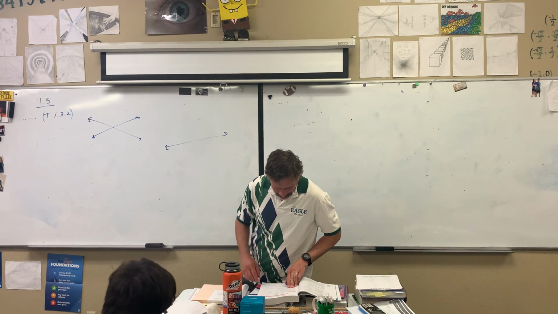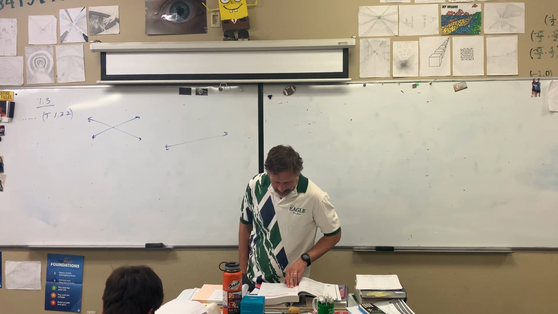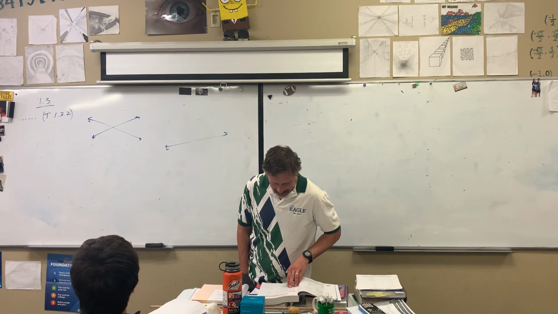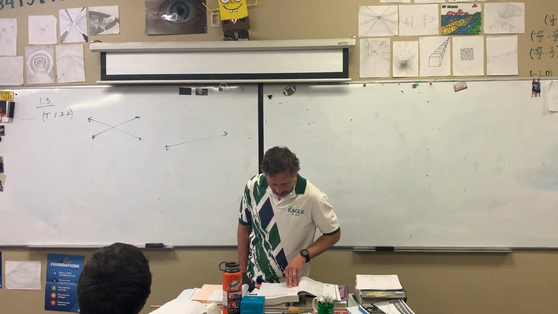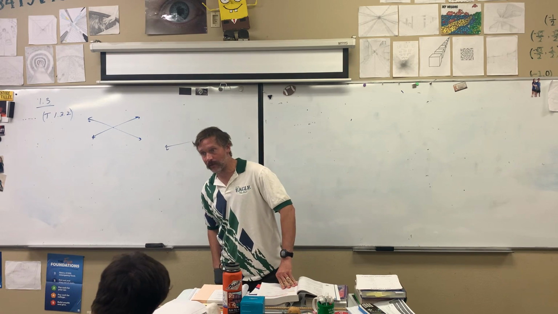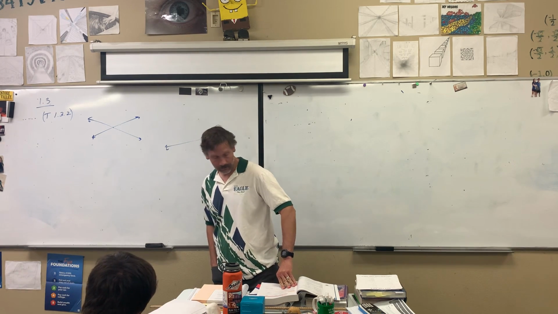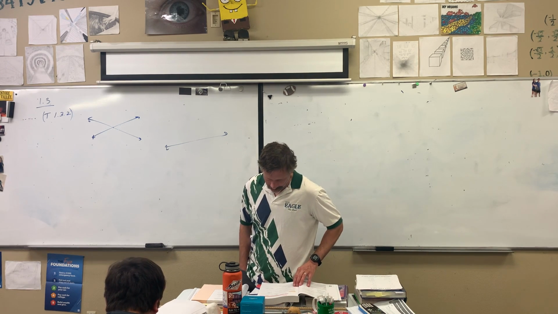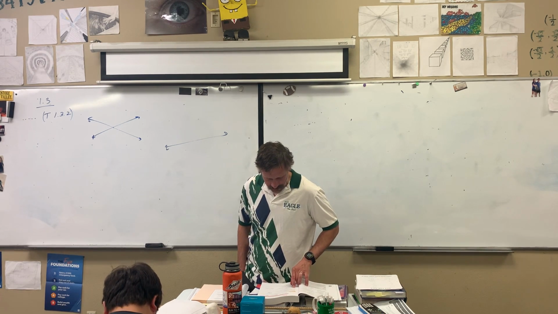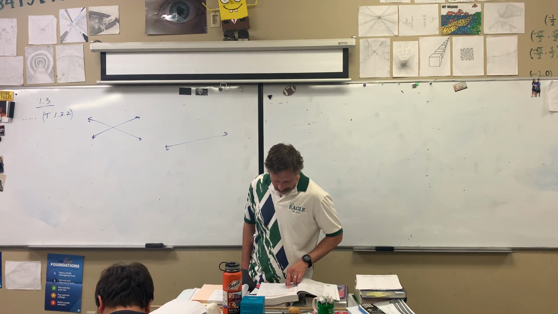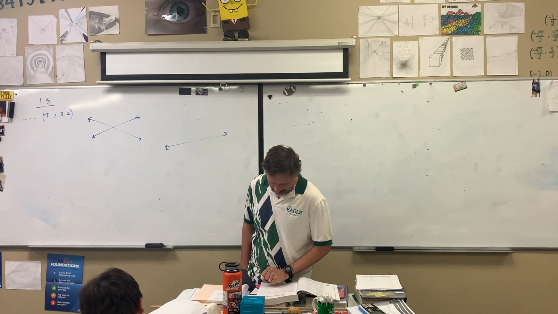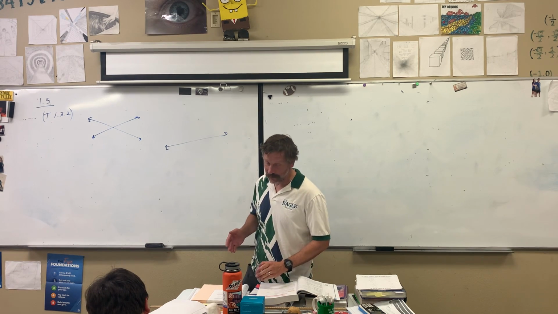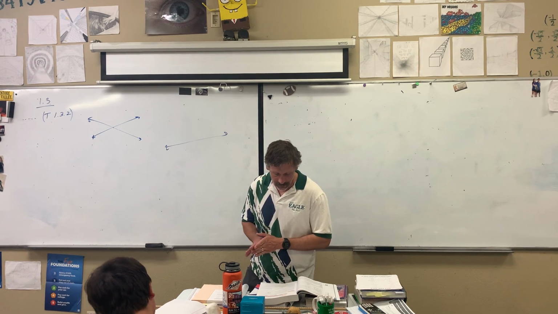Okay. Fill in each blank with planes, lines, points, or space to complete each sentence. 3 non-collinear what lie in exactly one plane? What would that be? 3 non-collinear points on number 6. Yes, number 6 is points. All right, then number 7. 2 what are either parallel or intersect in a line? 2 planes. They're either parallel or they intersect in a line. That's what planes do, yes.